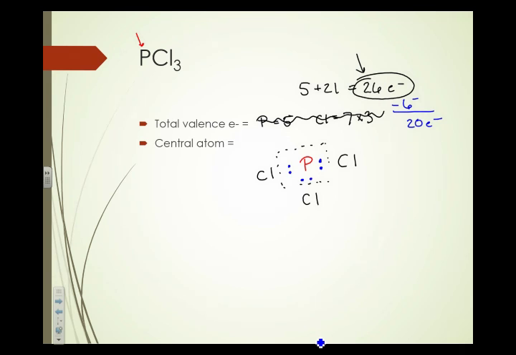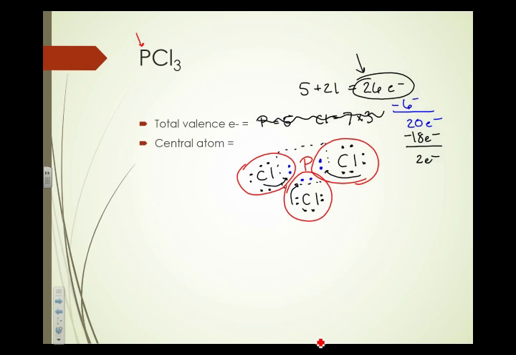Next, I'm going to put electrons on the outer atoms until they have access to 8. So right now, each chlorine has access to these 2 electrons, or these 2, or these 2. They each need access to 8, so they still need 6 more. So I'm going to add 6 more, again imagining that box around the element, and adding dots to represent the different electrons I'm adding. That's 18 more electrons that I've just used up. I have 2 electrons left. At this point, the chlorines all have access to 8 electrons. So they're perfectly happy. They don't need any more.